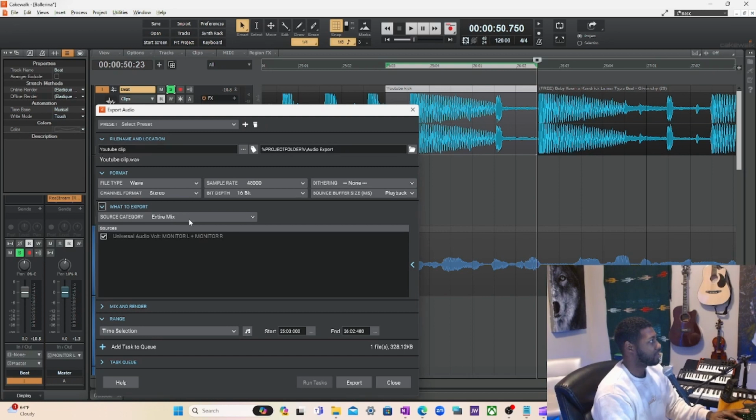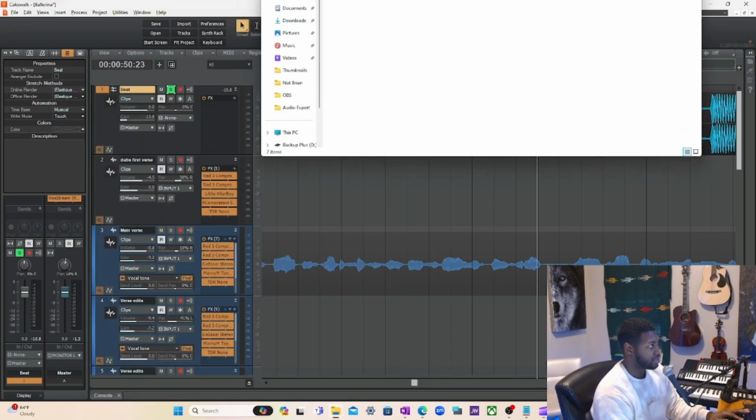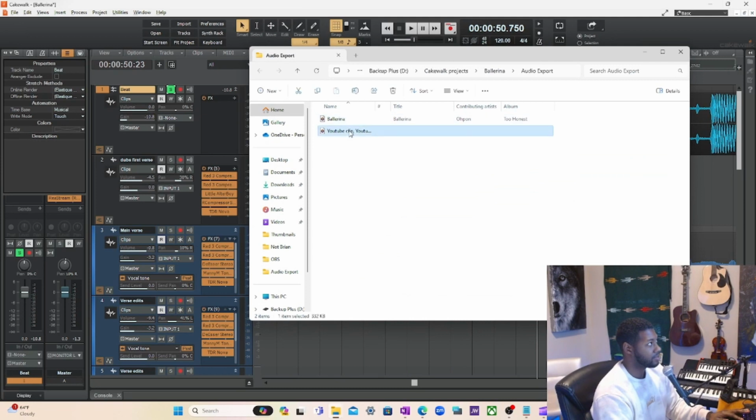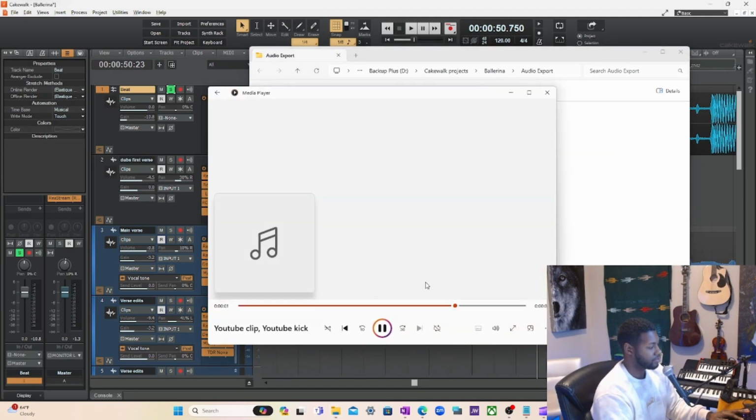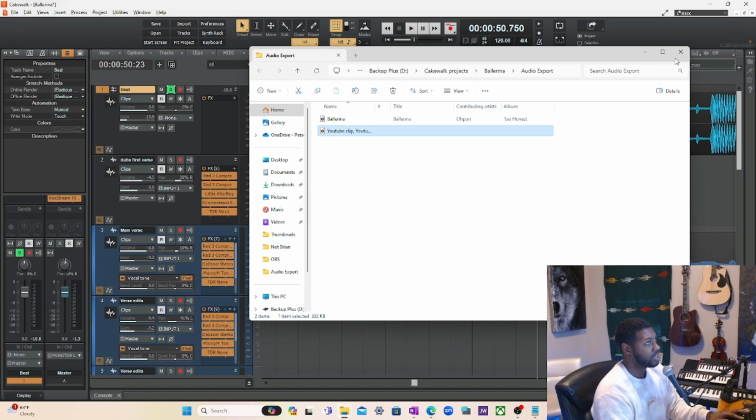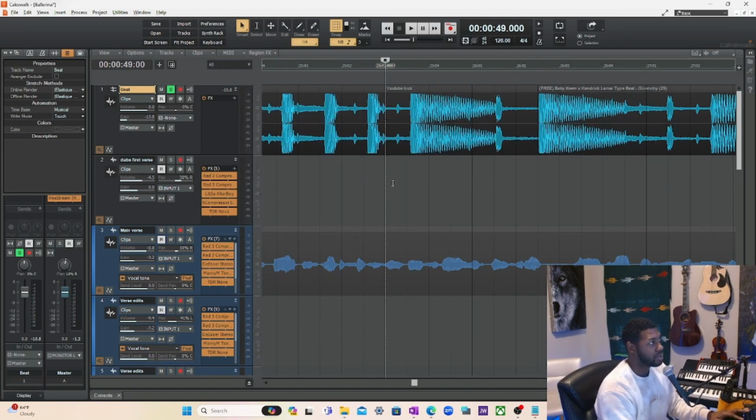Then go to Clips, and it'll export that clip that is currently highlighted there. And there it is. It only exports just that section. And that is how you export a clip.